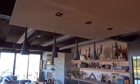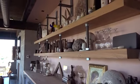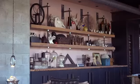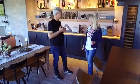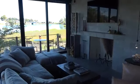The underlying architectural order is very strong here, knowing that the house was really designed for an artist who would bring her own level of chaos in. And it's the tension between the order and the chaos that's one of the areas that really makes the house dynamic. This feels very comfortable. This was all about comfort, actually.